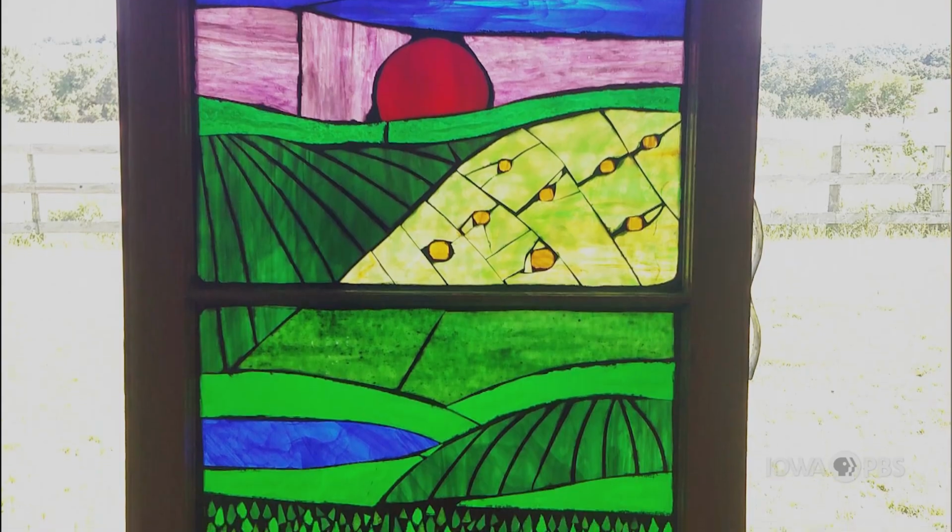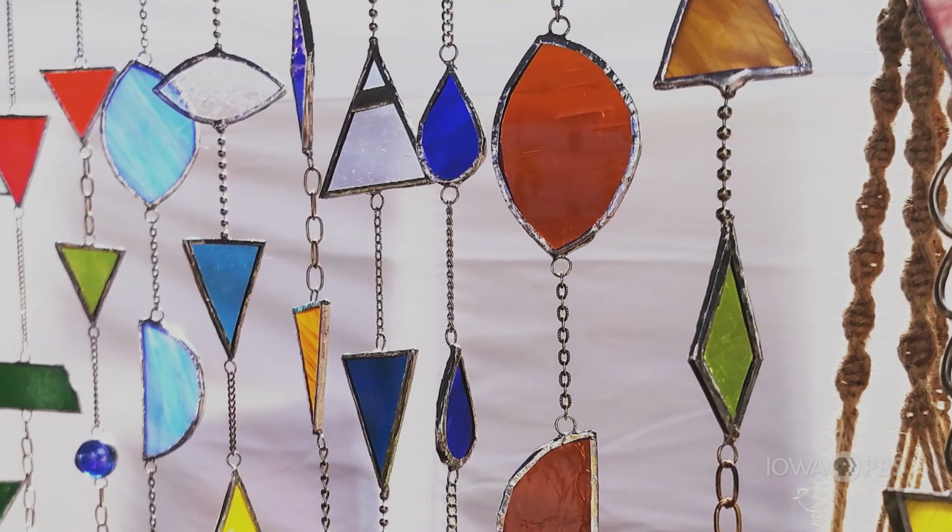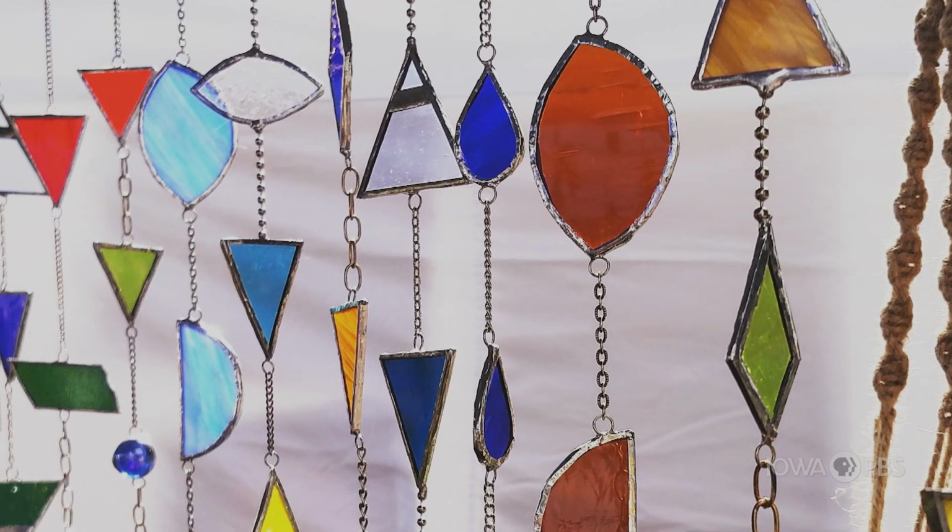My uncle found out that I was working with stained glass, and coincidentally, he had been in charge of a church renovation, and he had a bunch of excess glass that was headed to the dump, and he saved a bunch of boxes for me. And then so I had a ton of material to work with and play around with. So I really credit him for helping me get my business started.